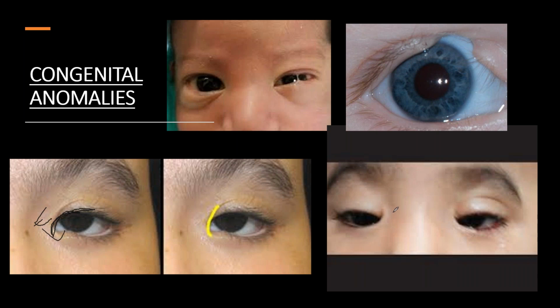Now, telecanthus is when the distance between the two canthi is increased, from here to here. That is called telecanthus. Over here in this image again, you can see an extra fold of skin going from bottom to top, from the lower lid to the upper lid or to the canthus. That is called epicanthus inversus, because this is the reverse of what we saw in epicanthus. Is that clear?